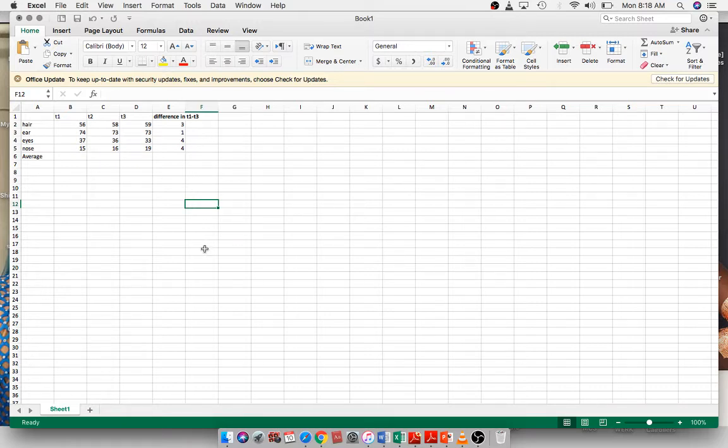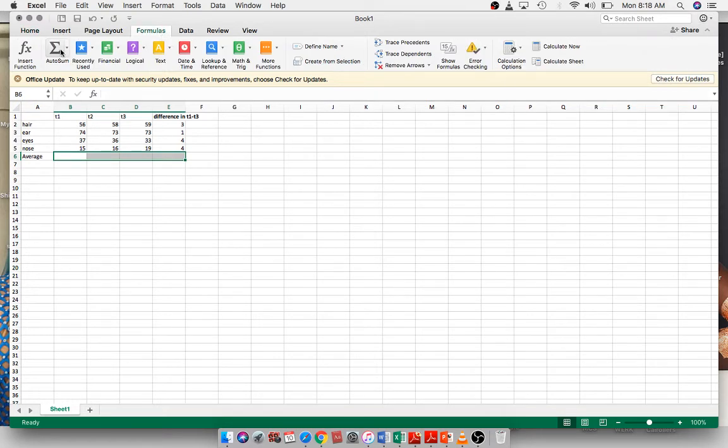When it's time to find the average for Excel, this is all for Excel right now. I'm going to do sheets afterwards. For Excel, you can simply highlight all the averages that you want. Go to auto sum. If you don't see it on your home screen, you can go to formulas and it'll be right there. This is a sigma, and when you click the arrow, average will be there. Click it and you have your averages that pop up right away.